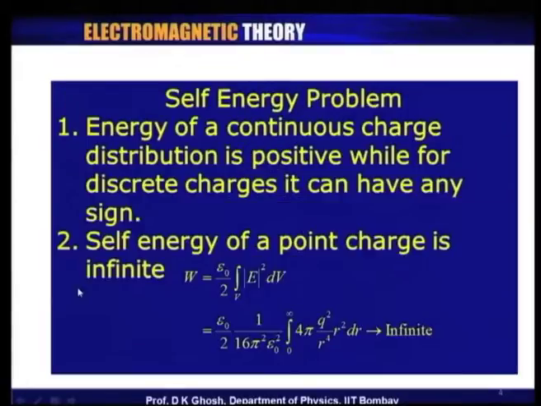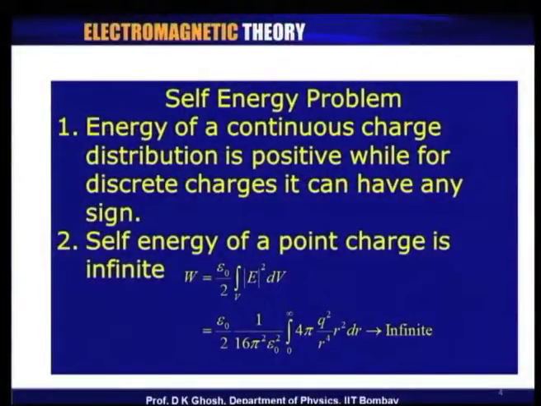In the last lecture, we discussed the energy of a system of charged particles, and towards the end I made some comments on the difference between the total energy that we calculate for a continuous charge distribution and the corresponding result that we obtained for a discrete charge distribution. Today, we will continue with what is known as the self energy problem. So, let us look at what the problem is in a little more detail.